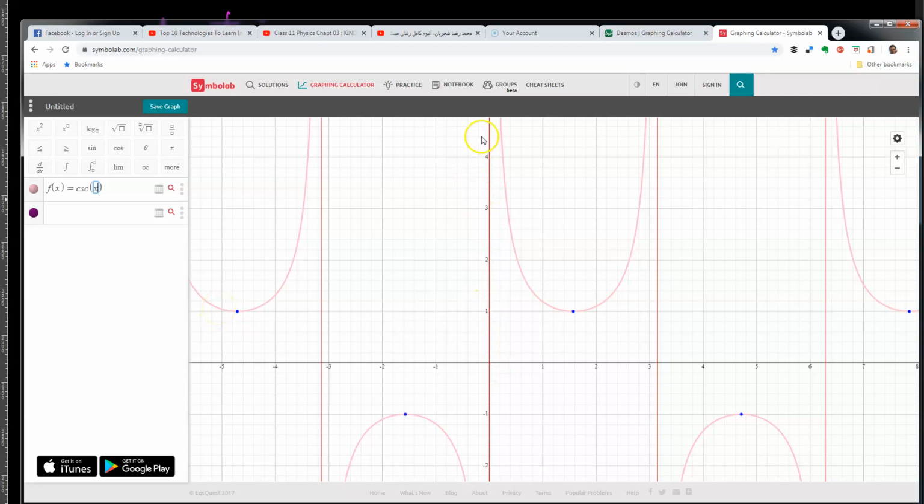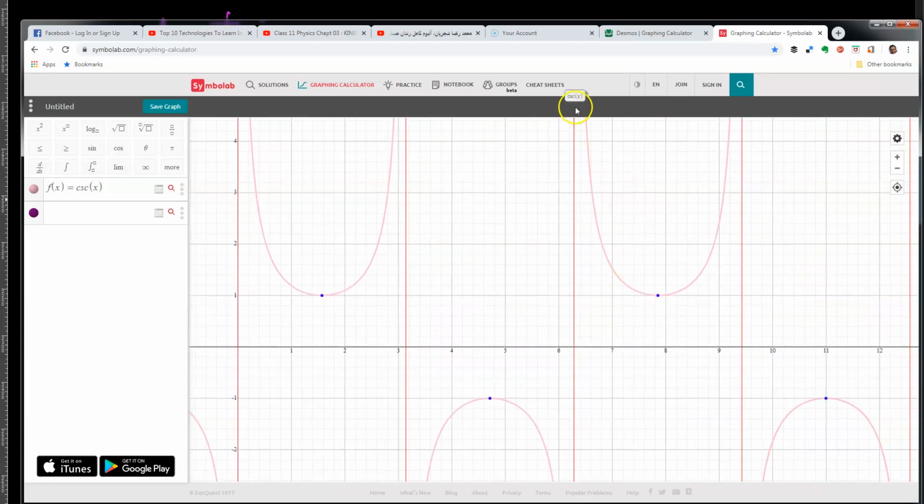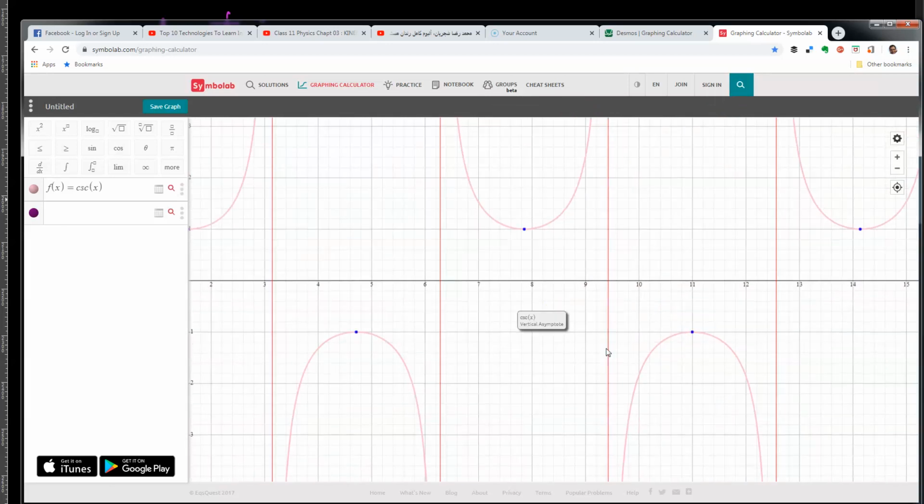So you can see that at x equal to 0, you'll get a vertical asymptote. At about 3.14, which is pi, you get an asymptote. At -pi you get an asymptote. At 2 pi you get an asymptote, and so on and so forth. And the function is not creating any outputs between -1 and 1. You can see the same type of behavior as the secant function, meaning that in each period the function goes from positive infinity to 1 to positive infinity, the next period negative infinity to negative 1 to negative infinity, then again positive, and so on and so forth.